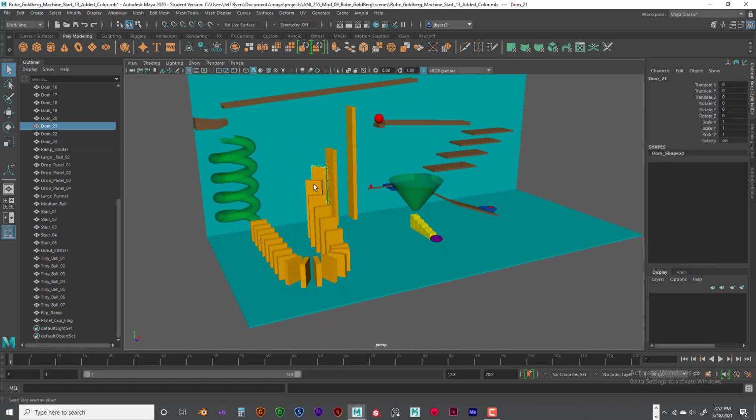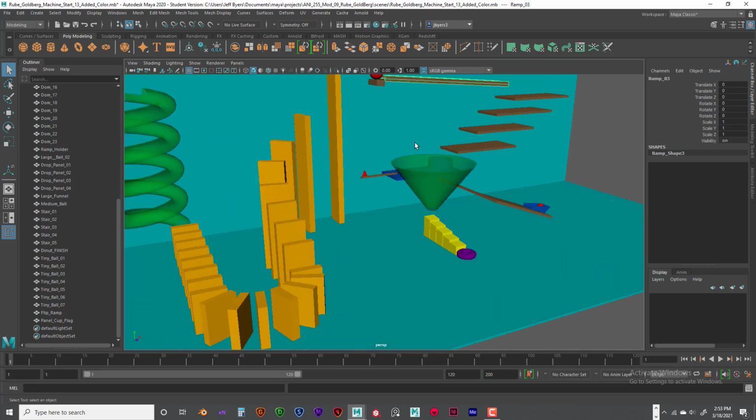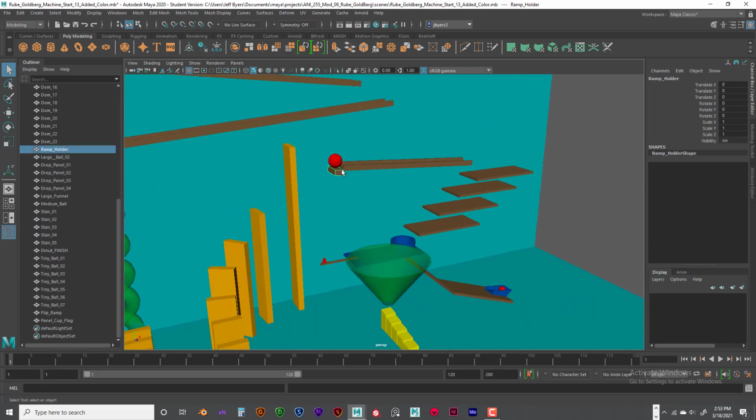These domino pieces, if that's what you want to call them, I just call them wood pieces, those are going to be active rigid bodies. This piece right here is not. That's going to be passive, so I'm going to hit the G key on that. Again, what I'm doing is I'm just hitting the G. It remembers the last thing I did, which is passive rigid body. So I'm going to go ahead and hit the G key on that.